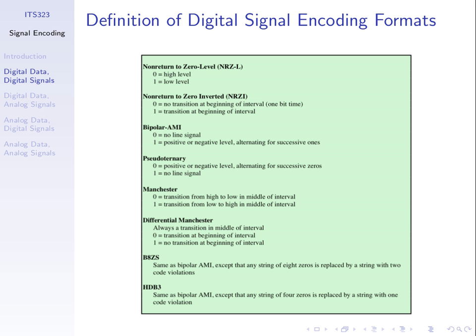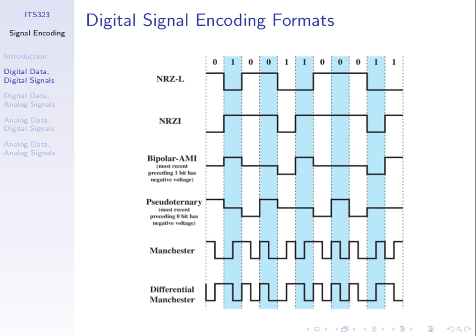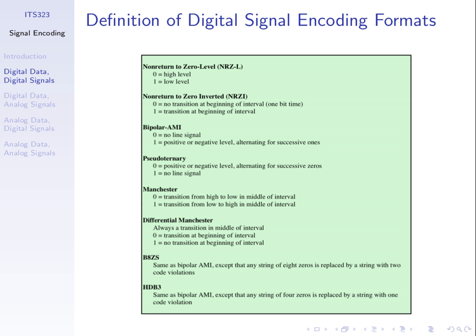Let's try and draw that here. So again, we're not going to return to 0. We're going to go between a low level and a high level. When we have a bit 0, we do not change the level. There's no transition. We maintain what we had in the previous bit. But when we have a bit 1 to transmit, we will change the level from high to low or from low to high. We need to assume we start at some level. Let's assume, and to get it the same as this one, we're going to assume we start at the low level. So assume we have a low level here.